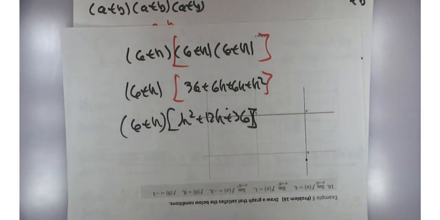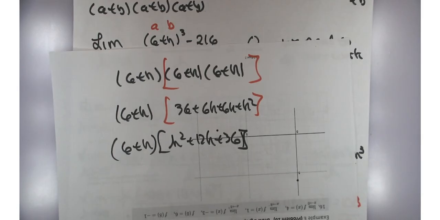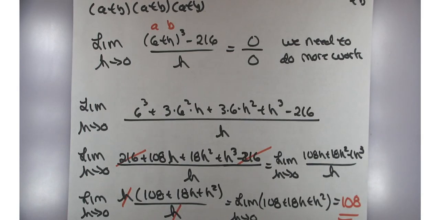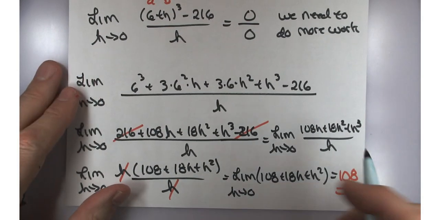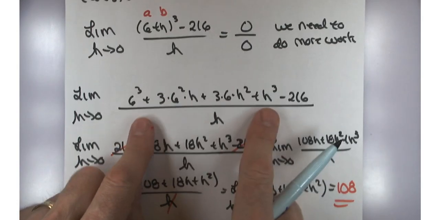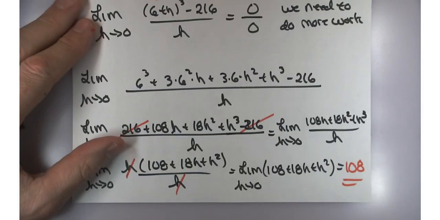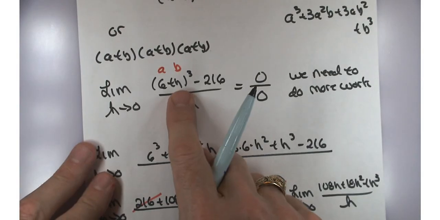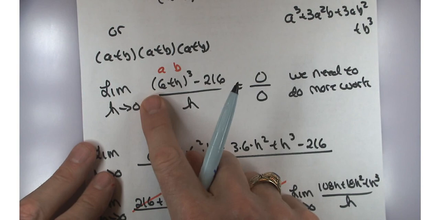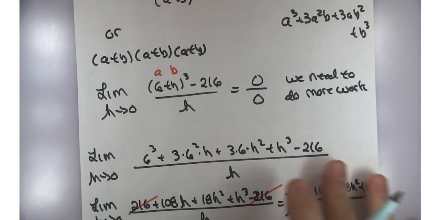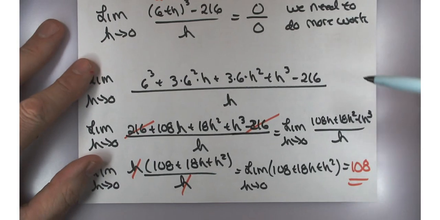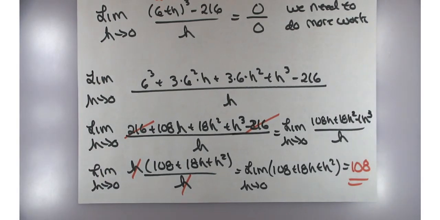So if you're not comfortable with Pascal's triangle, I get it. Maybe you haven't seen it before, or it's been a while. But one way or another, you're going to have to expand that binomial in order to get this. Please, it's not 216 plus h cubed. You can't do that. Any other comments or thoughts on this first one from example H?